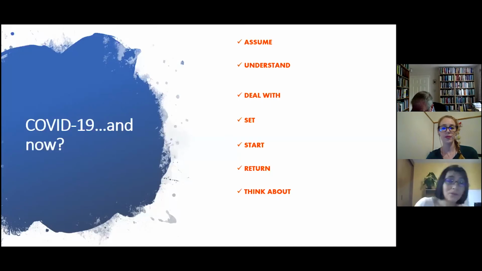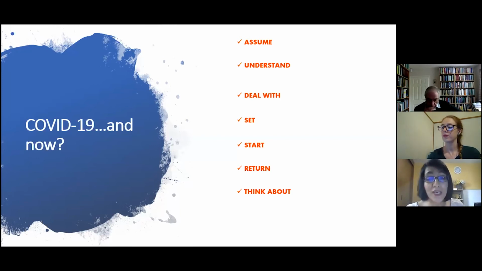I have to say that at the beginning of the lockdown, we needed to ask ourselves about the existence of COVID in our country. And we needed to start thinking about the challenges. So by that time, we needed to assume that everything had changed, to understand the new reality, to deal with emotions such as fear, anxiety, nervousness, and so on. And when all of them were under control, we started to set the mind to work, start certain activities, or return to the subjects. And also think about ways to learn remotely.